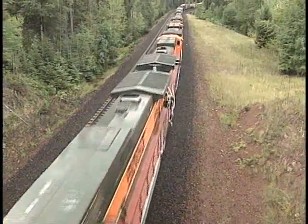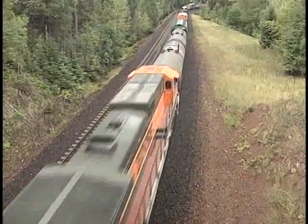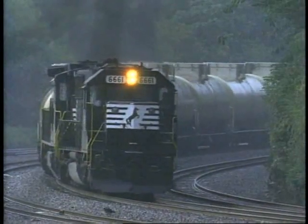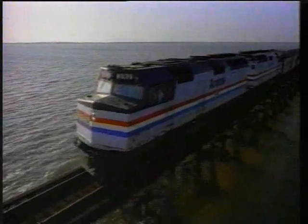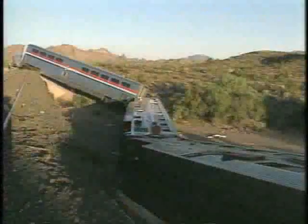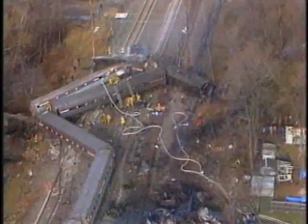Railroad transportation has a long and proud history in this country and is a critical element of the American economy. Every day, freight trains carry different types of cargo all over the United States. At the same time, commuter railroads and Amtrak transport many thousands of passengers to work and other destinations. Railroad operations are inherently safe, but when train wrecks do occur, they can have a devastating impact on people, businesses, and the environment.